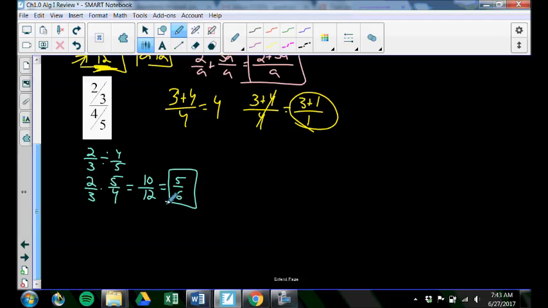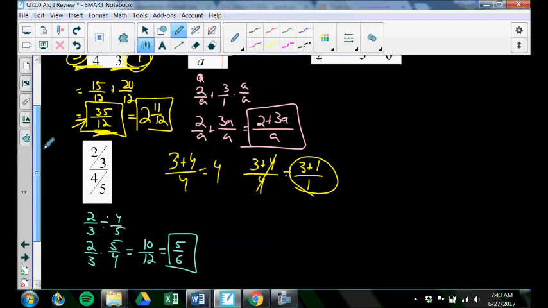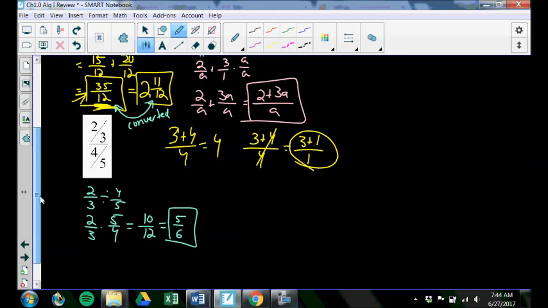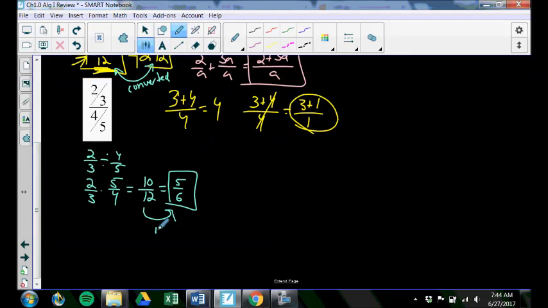Always reduce. Now reducing is not the same as converting. Here I converted. I went from a mixed number to an improper fraction, or the other way around. That's converting. You don't have to do that. You always have to reduce. Put a fraction in its smallest form. Another option is you could have gone back to this step here and seen that 2 and 4 can both divide by 2. And then you get 1 times 5 is 5, and 3 times 2 is 6, and you get 5/6 that way. Another very good option.